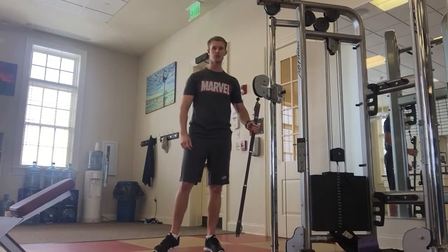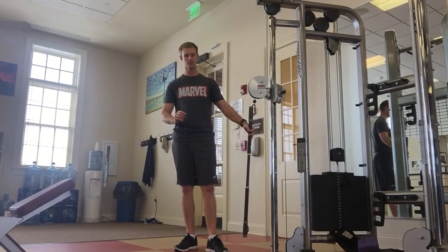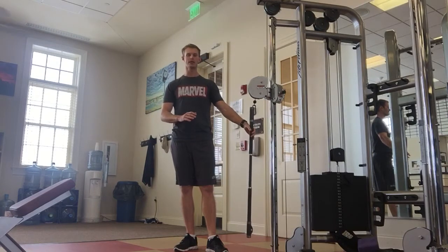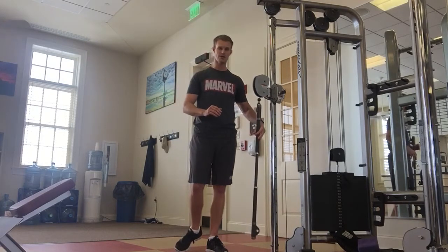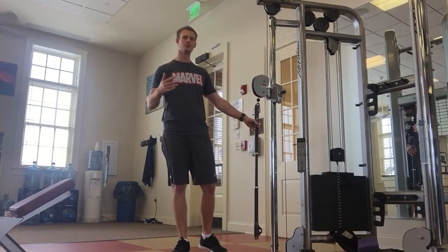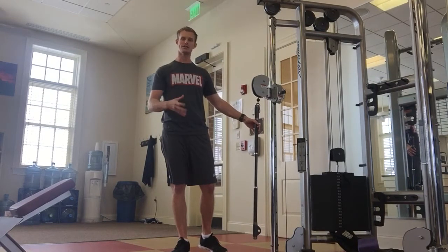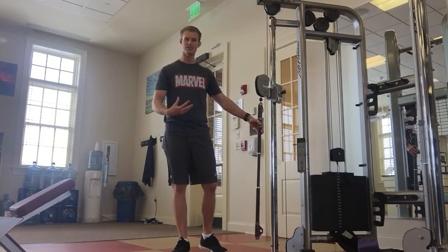Back today again with a couple different variations of things to help you get better. So, not necessarily a new exercise for a lot of you, but we're going to look at doing some chops and lifts and even some horizontal chops and some different variations. What we start to look at whenever we're wanting to produce more speed and power, again, is we have to be able to stabilize, get the body to function and work properly before we add to it.